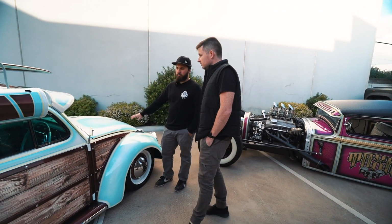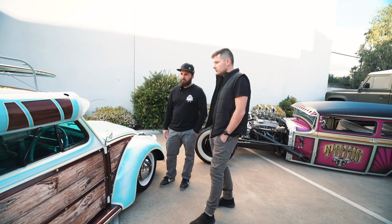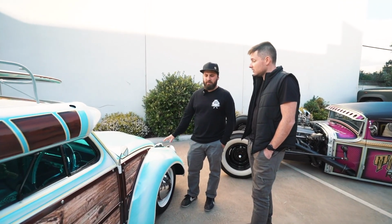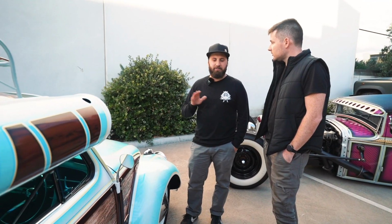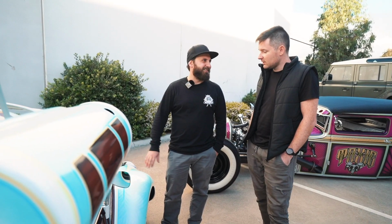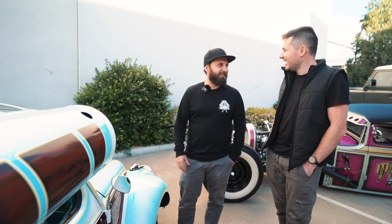Six weeks to build it. Yeah, there were crazy hours. We pretty much almost shut the shop down for a good three weeks of that. My dad was on it full time. But the car, I don't know if you've seen the video, was a dead stock Beetle, like one owner. I've still got the logbooks and everything.